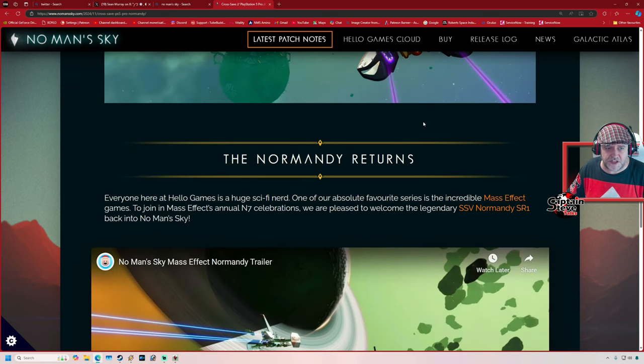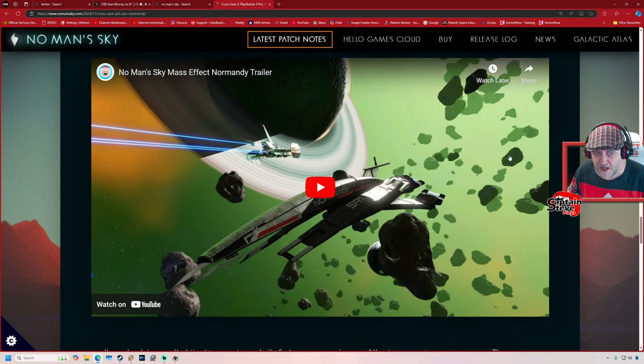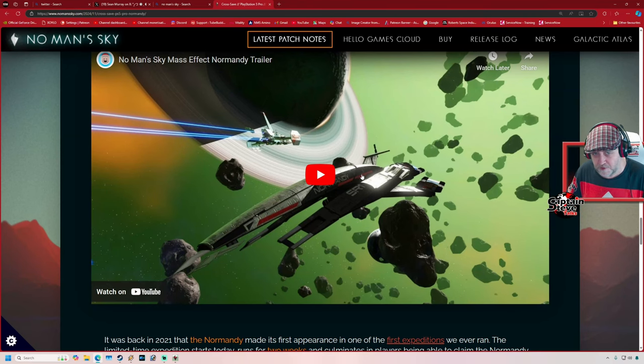The Normandy returns. Everyone here at Hello Games is a huge sci-fi nerd. One of the absolute favourite series is the incredible Mass Effect games. To join Mass Effect's annual N7 celebrations, we're pleased to welcome the legendary Normandy SR1 back into No Man's Sky. And there is a little trailer of the Normandy expedition. Shall we watch it? I think we should. Here we go. Let's hit play.